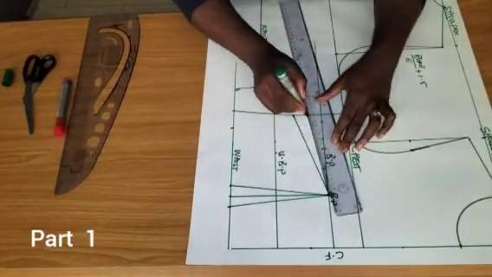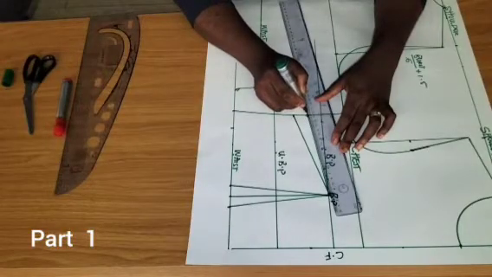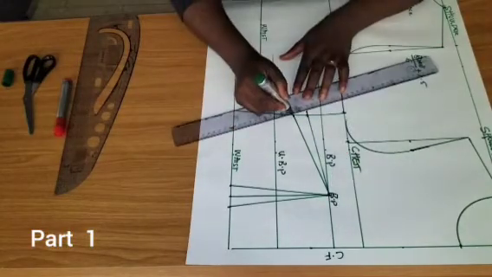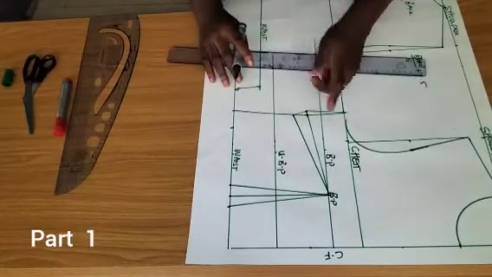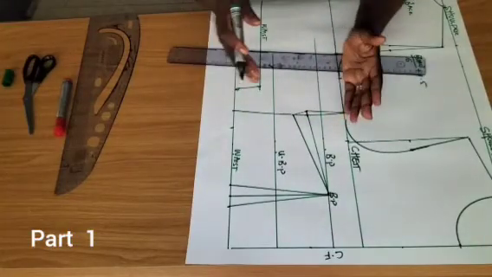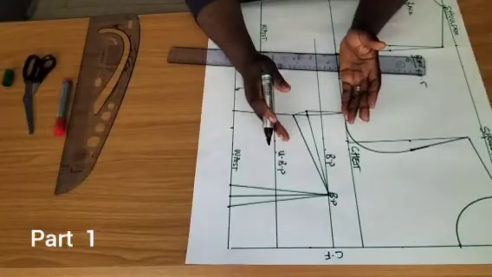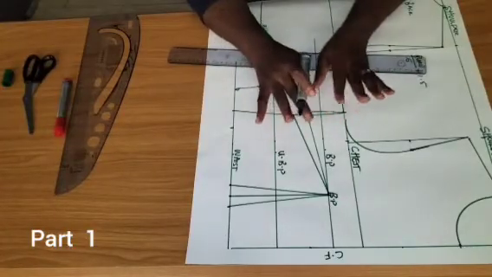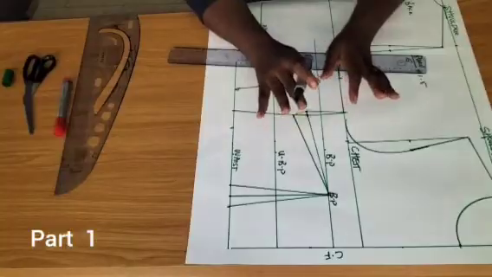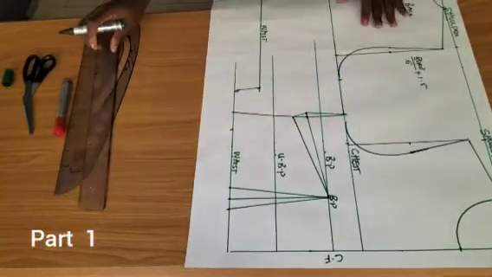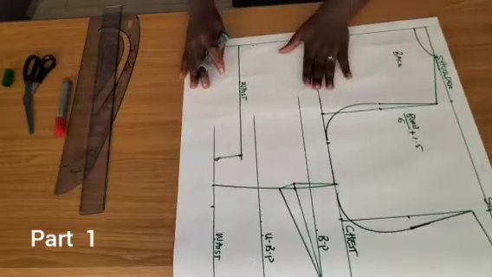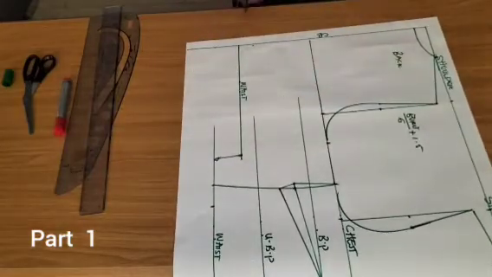I'll bring it back to the half. From this half, I'll come out by 0.5. I will close it this way to the chest line. What we did there is to accommodate our dart when we are going to close up the bust dart. Of course, you see what happens when we'll be closing up the bust dart. All right, people, so we go back to the back to finish up what we have on the back.